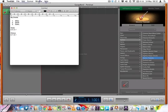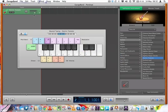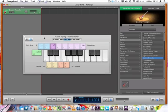So then what I'm going to do is use the GarageBand skills that you guys already know about. You've already got these skills because we've done lots of GarageBand even since year 7, just to simply record those chords in any order.